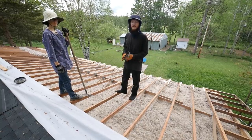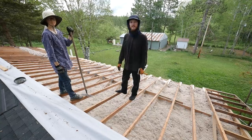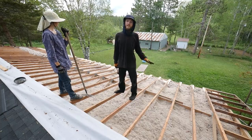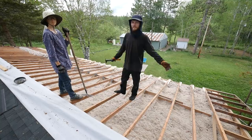I just pounded in all the staples and nails, and Ashley is pulling back all the insulation so we can fix it. We are not happy with the insulation in the end of our eaves, so we're pulling it back so we can add some foam board. We'll be showing you that soon, but that's where we're at right now.